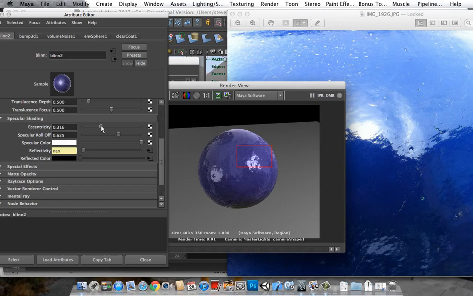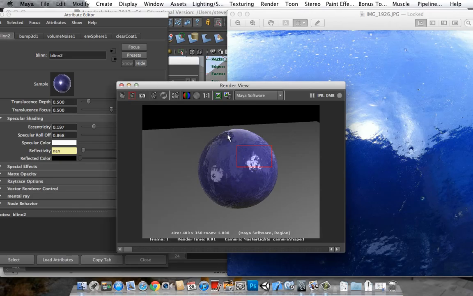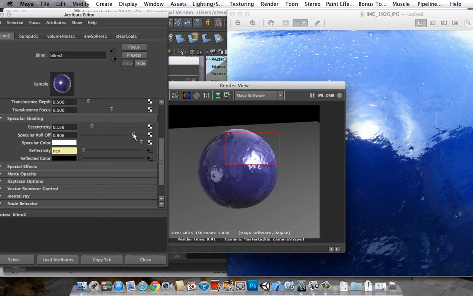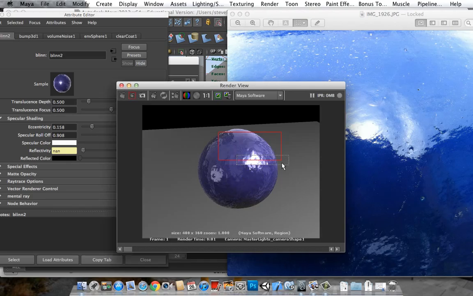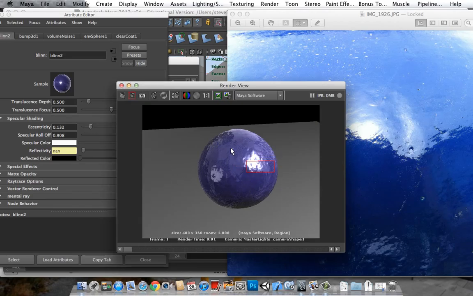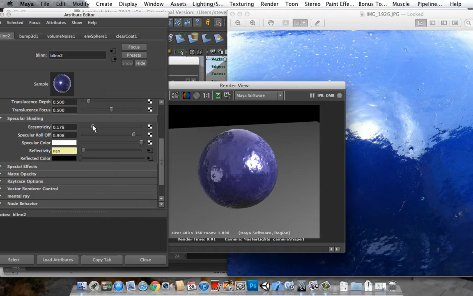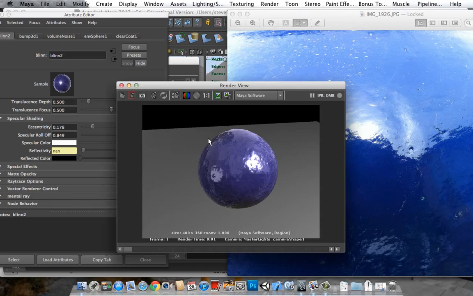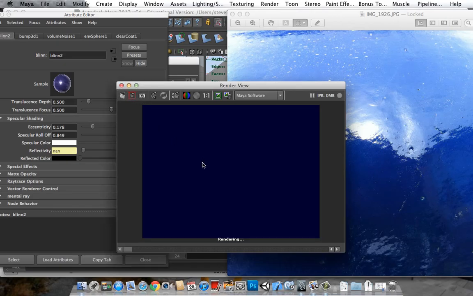All right, that's fairly tight. Okay, yeah, there we go. We're getting somewhere. You have to do this with every single surface. Yeah, it's not great at the moment, but you get the idea.